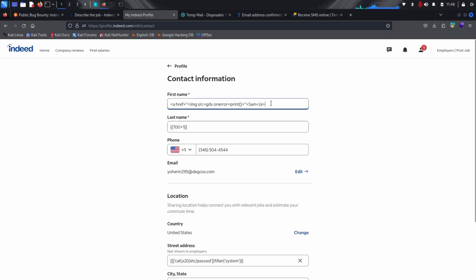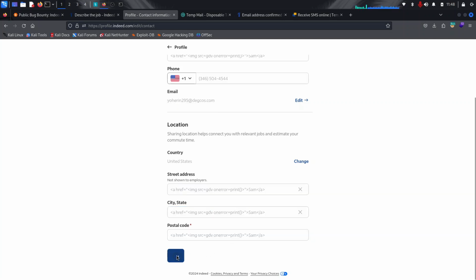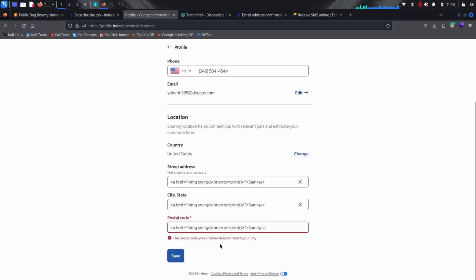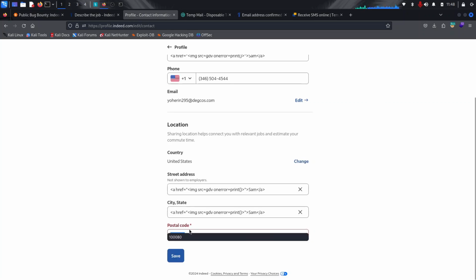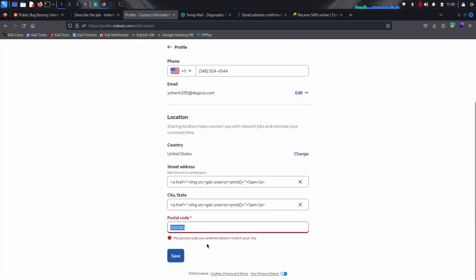Again, I'll just copy this, then just save. Postal code is wrong, so just leave it like that. Postal code and your city doesn't match.